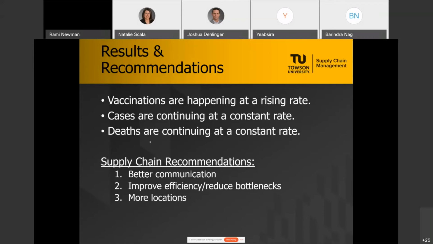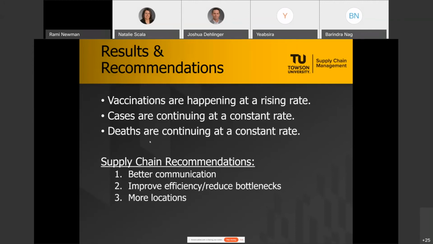I was seeing on Twitter that people were posting pictures of like the Hagerstown mass vaccination site being nearly empty and telling people, like, even if you're far, go drive there, they've got space. And that should be something the state should do and not be left up to individuals on social media to do that. So we need better communication across the board. They need to be talking to people. They need to be emailing, getting out on news, getting out on radio, social media, anything to help people get these vaccines.